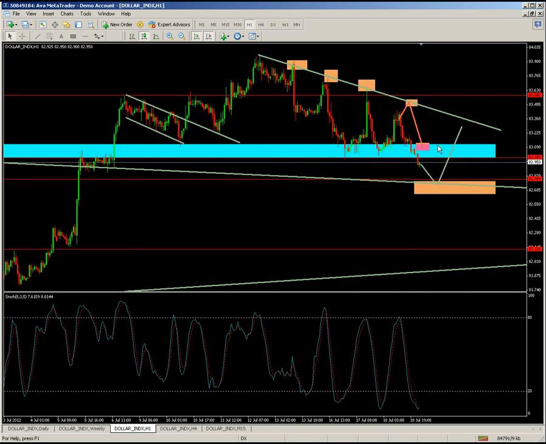Stochastics are also oversold, and they have been quite good in recent trading, just because the market has been very cyclical. So that's what I'm expecting. I will take this long when it does get here, but be on the lookout for some trading opportunities before that. And if we do go long in London, then we might be short in New York, or vice versa.